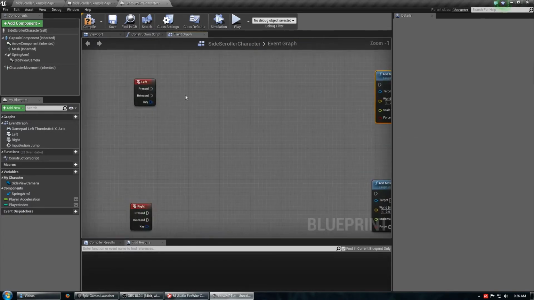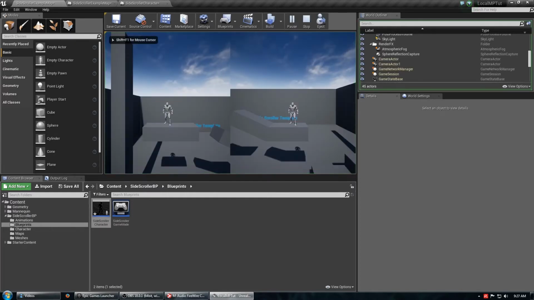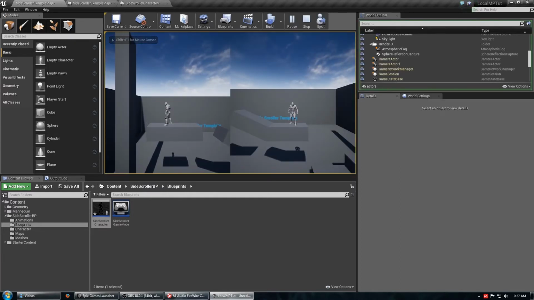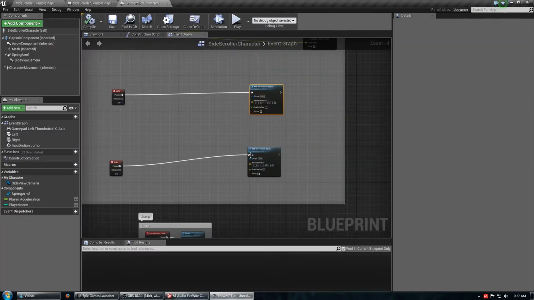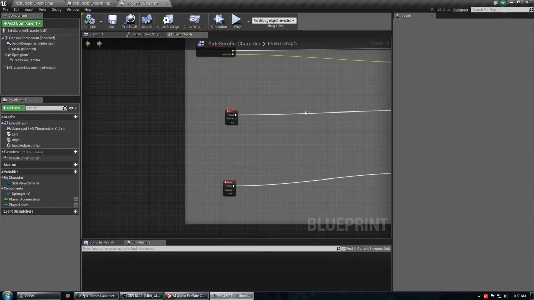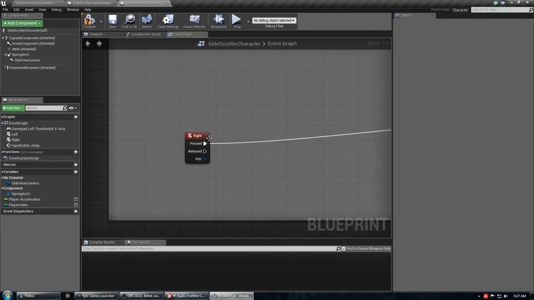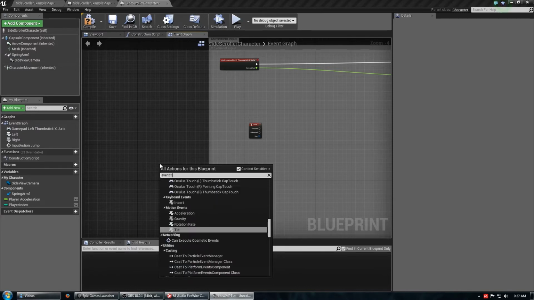Another problem is this is only triggered once. When you press the key, it's triggered once, and then when you release the key, it's triggered once again, that one. So if you plug that in there, and that in there, and we play, I have to keep tapping the key because it's only triggered once. And if you press right, so that's not going to work. So the thing is, this wants to get triggered every frame actually. And to trigger it every frame, let's hold Alt and just click on that to disconnect it. Hold Alt and click. So now we're going to get the tick event. Event tick.